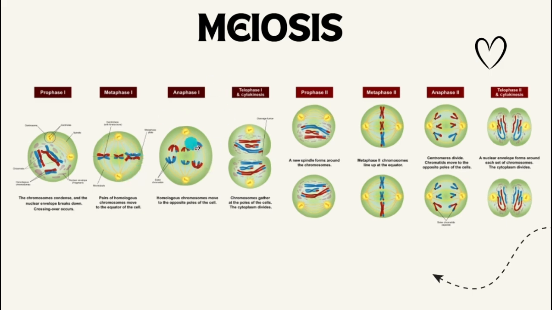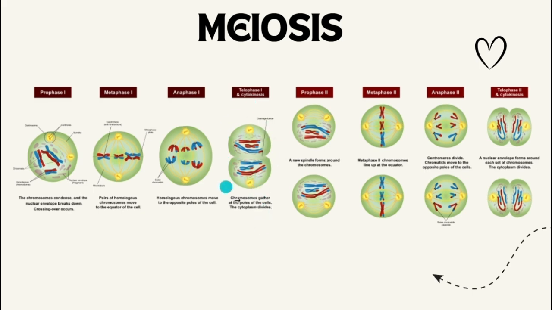So spindle fibers extend, attach themselves, and then anaphase. Before, the homologous pair, which we can also call a tetrad, is basically 4 chromatids, 2 chromosomes that make up the homologous pair, right? So here when they're pulled apart, one chromosome goes one way and one chromosome goes the other way, right? And you can see the genetic variation. You can see what happened because of crossing over, that we have different colors on different colors, right? Then in anaphase, they're pulled to opposite ends of the cell.